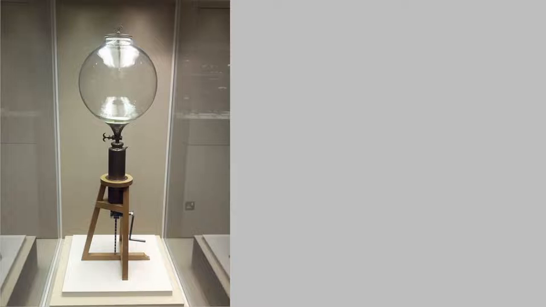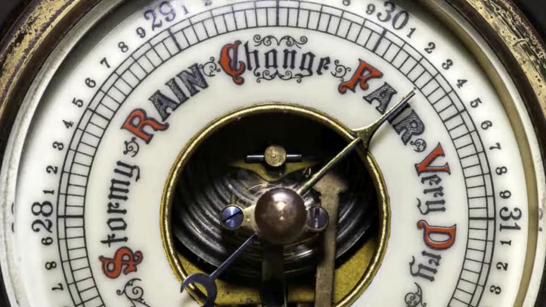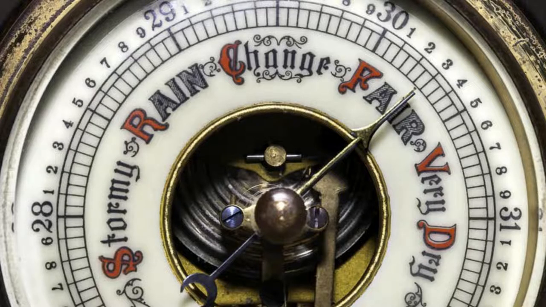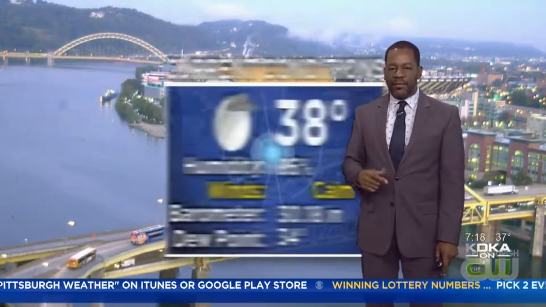He built it with the help of his assistant, Robert Hooke, who also went on to discover many properties of springs and pendulums, which you'll study if you take a course in physics. Another of Boyle's inventions was the first accurate device that could measure the pressure of a gas. You're probably familiar with barometers, which we use today to measure air pressure. You may even have one in your home, and you'll see the barometric pressure reported in weather forecasts on TV.